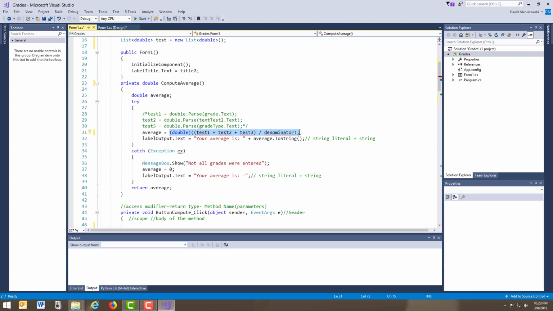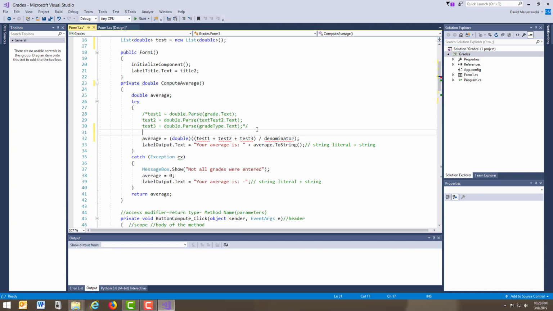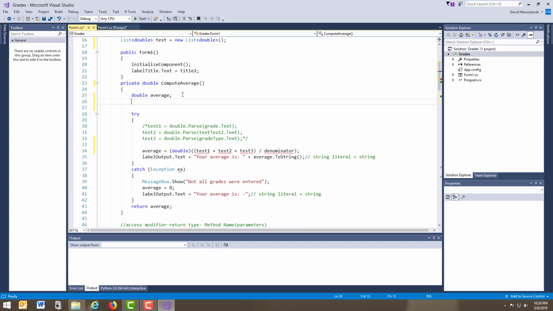Let's say, how do we solve for it? Well, we know that we have an infinite amount of tests, right? So what we could do is loop through each one of these tests. And we could say something to the effect of double sum, maybe for now.